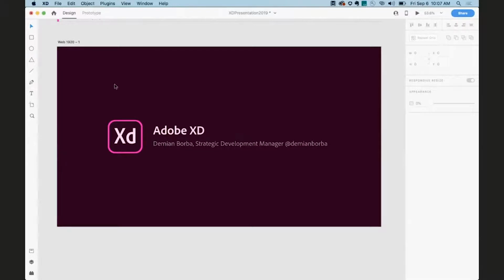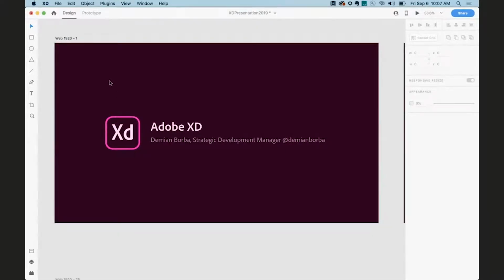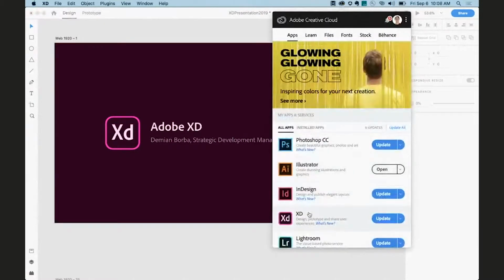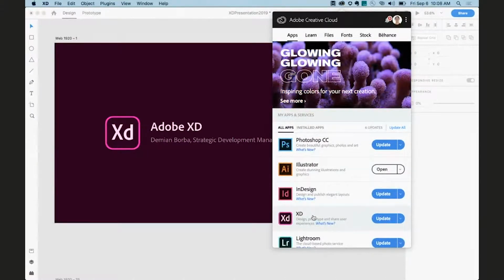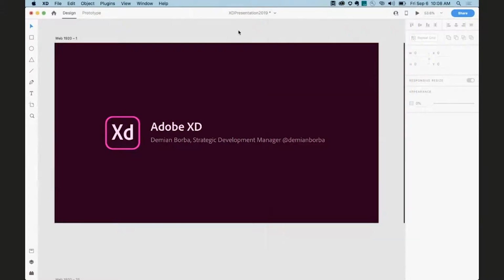All right, so let me show you the beginning here. So this is XD. You can install XD using the Creative Cloud app, and it's here. One thing that's very interesting, XD has a free version, so you don't have to have a paid version to use XD. And the limitation on the free version is very, very small. You can do pretty much everything.